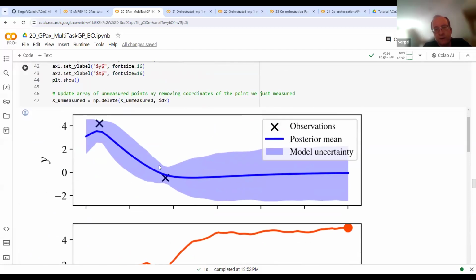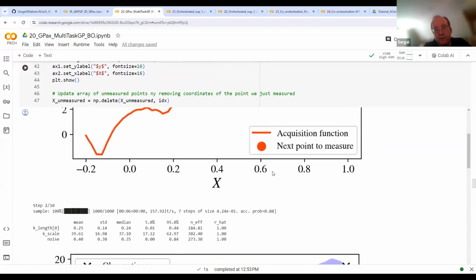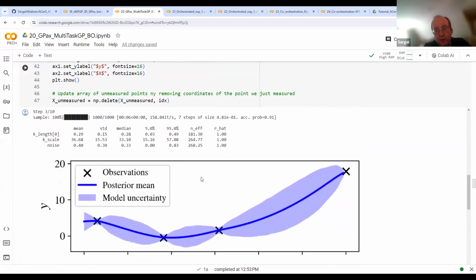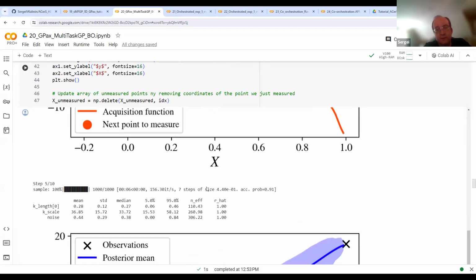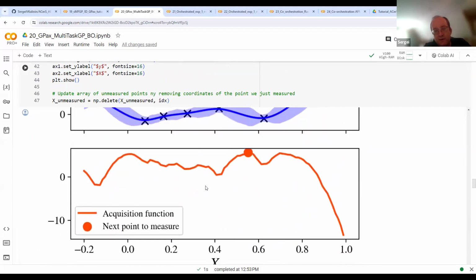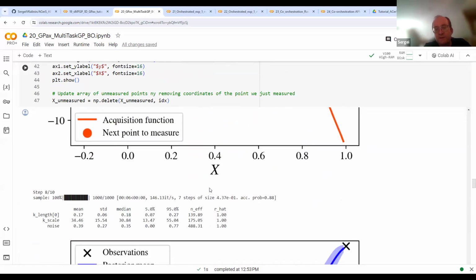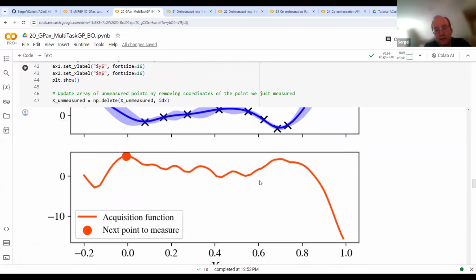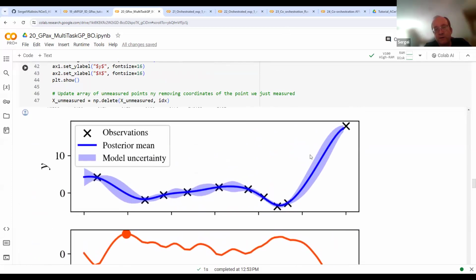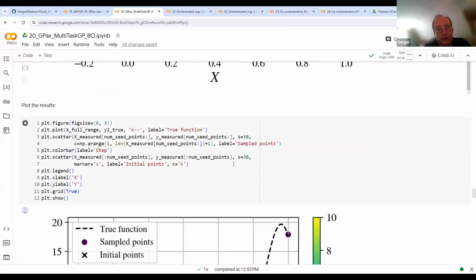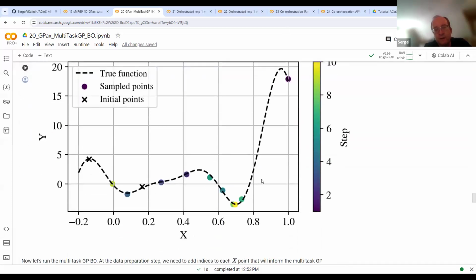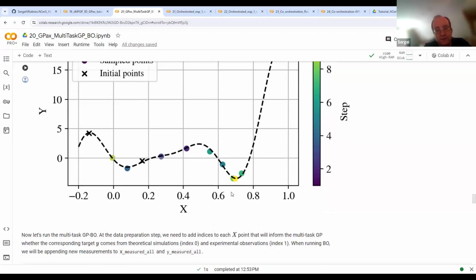We start with observations, and we get our posterior mean and uncertainty. We calculate the acquisition function and keep going through the cycle. It can be very illustrative to go through the steps and check your knowledge and understanding of Gaussian processes. In the end, we reconstruct our function in the usual way. We've already done it many, many times. This is the end result. You can see that this is an optimization problem, so we found the minimum, and we also generally sampled the whole parameter space.